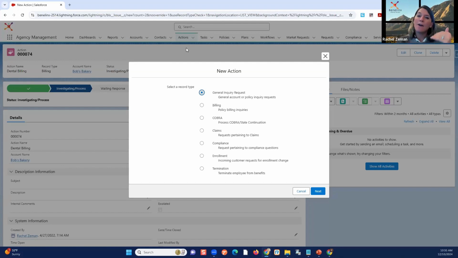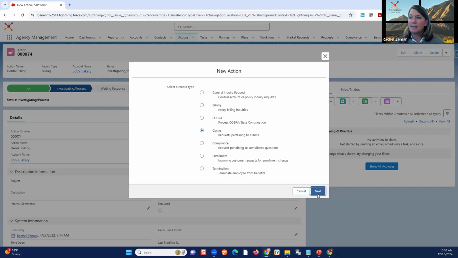So now the first step when we create an action is we're going to decide what bucket it goes into. What category does it go into? All of this is customizable. Like I said, if we have clients with a high volume of customer service requests, some of our clients are like, hey, we get so many temporary ID card requests. Great. We'll add it as a category, right? So maybe some clients are like, we don't do enrollments and terms. Fine. We get rid of it, right? We want whatever your high volume requests coming in and set that category. Now think how simple it is to aggregate. So the brilliancy of this is we did that first and we did that right. So you set the category and then you move on to create the record.